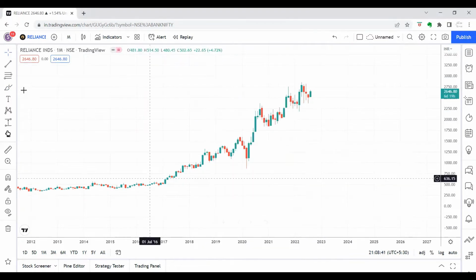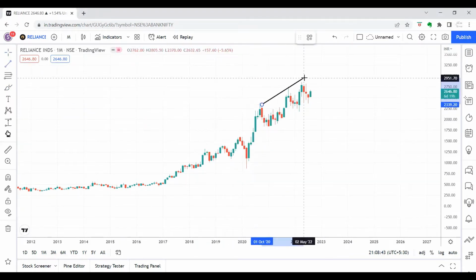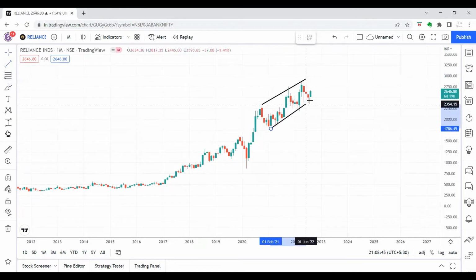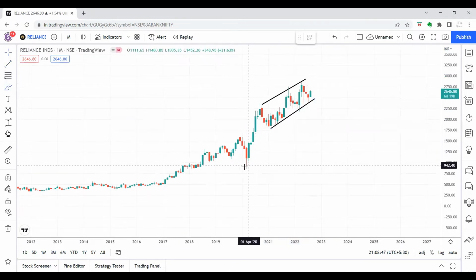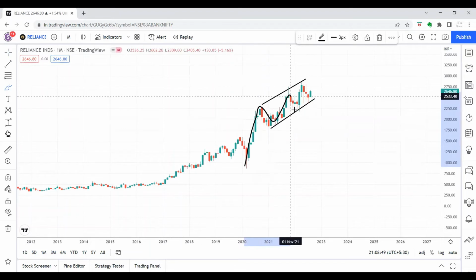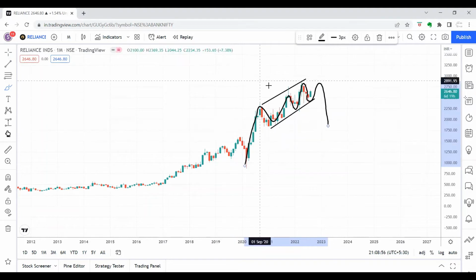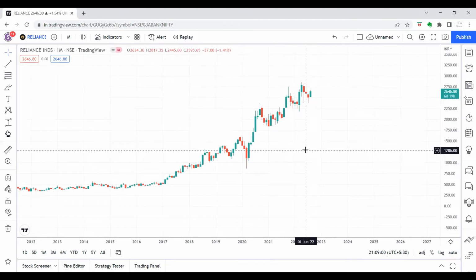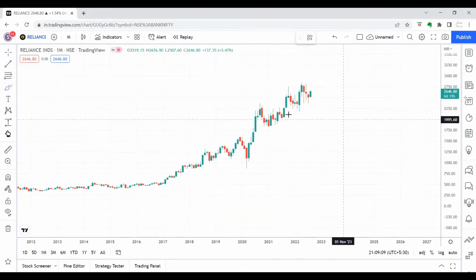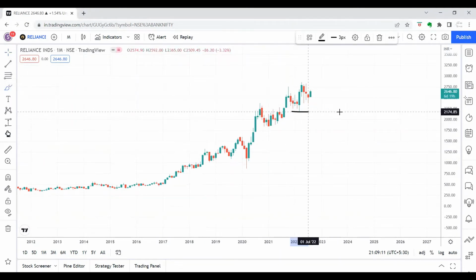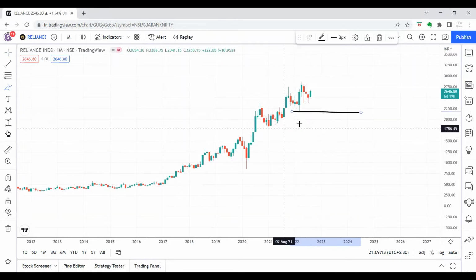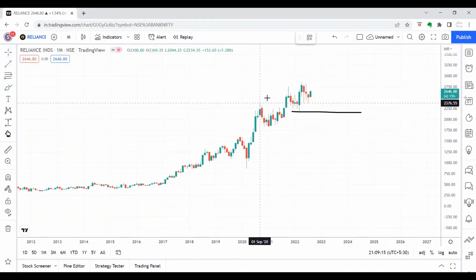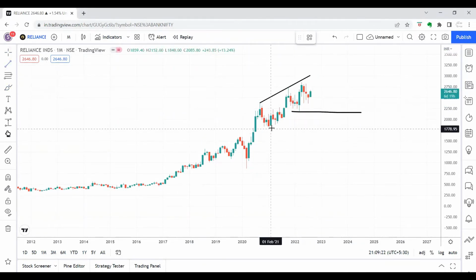But if you see this pattern, this is looking like a bearish flat pattern. So this pattern means it might go up and then again come down. But since the chart is showing bullishness, we don't short on this. So we don't short until this low is taken out. So in monthly chart, we can draw a pattern like this.